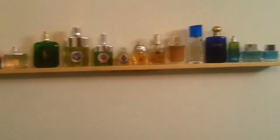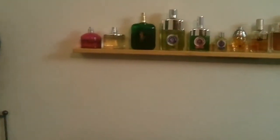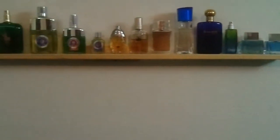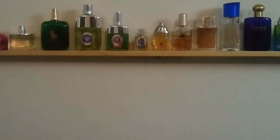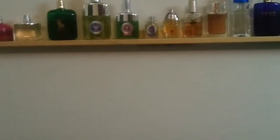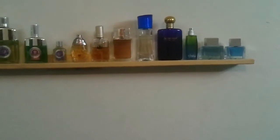And I didn't show you before, but here's my cologne. I have a lot of cologne, as you can see. That's one of the compliments I definitely get a lot: man, you got a lot of cologne. And this is only half of it, actually, but the other half is kind of the cheap stuff. This is more of the expensive stuff. I will admit, some of it just smells amazing.